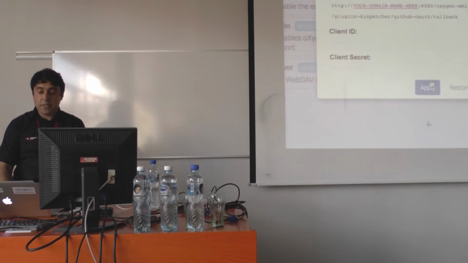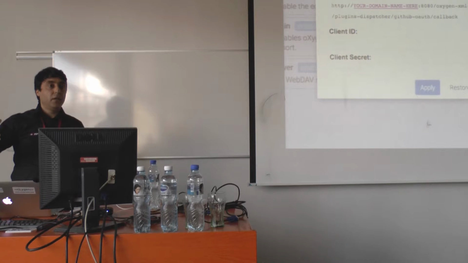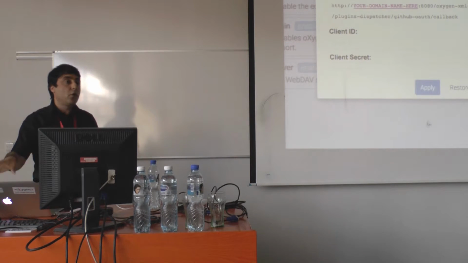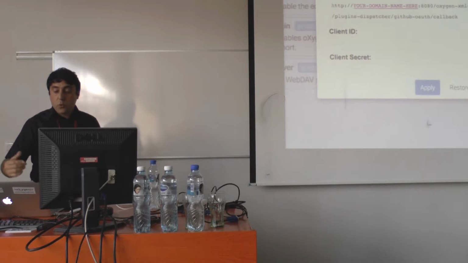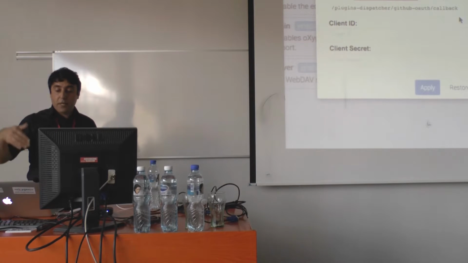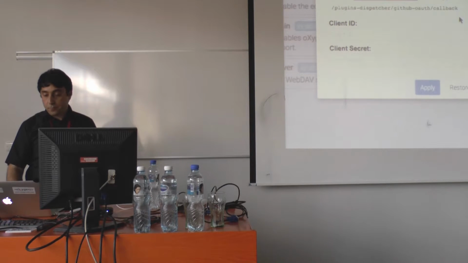It says you need to go to GitHub and create a new application and specify the URLs to where you install this web application. GitHub will give you back a client ID and the client secret that you can use, so GitHub knows about your deployment.